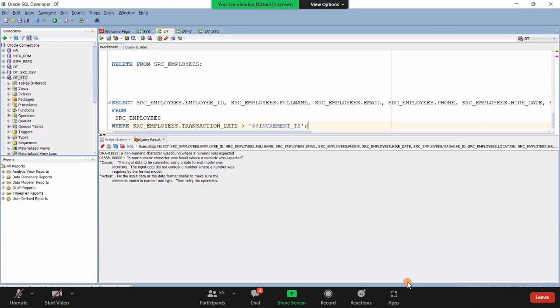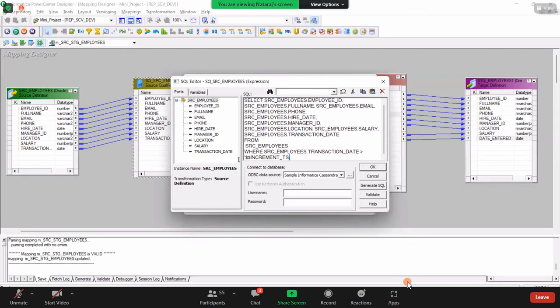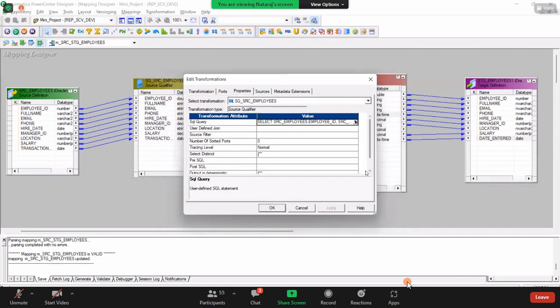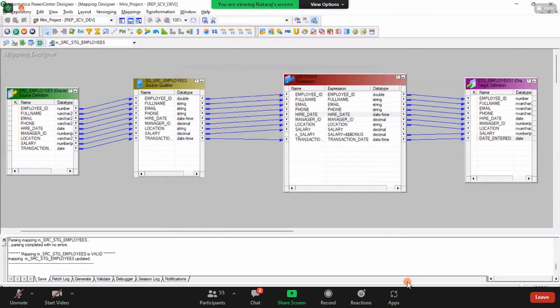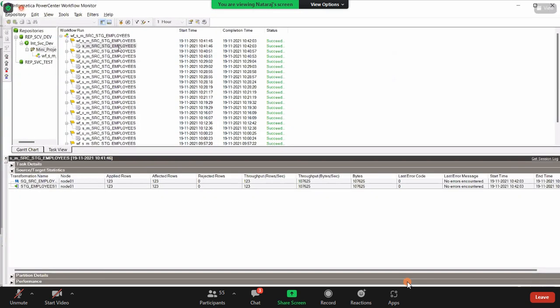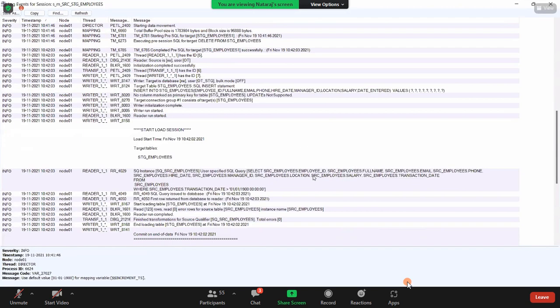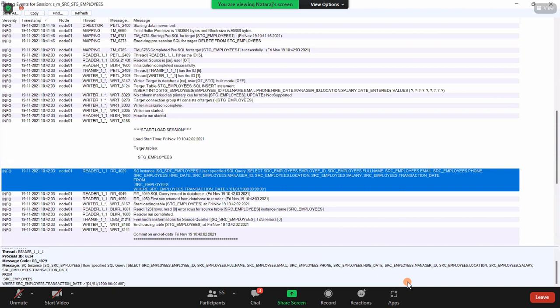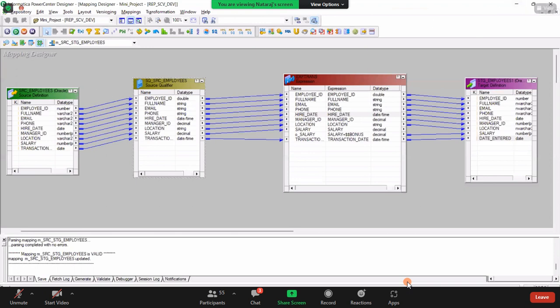In the source qualifier you have given a variable. You check the variable, replace the variable here, and run it. It will run. So you have to give a value. Otherwise, run this mapping and go to the session log. There the mapping variable is already replaced. Take this, put it here and run it. Then it will run. So you should not ask them.